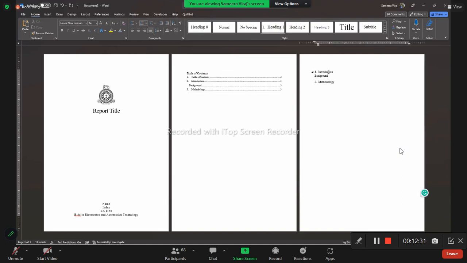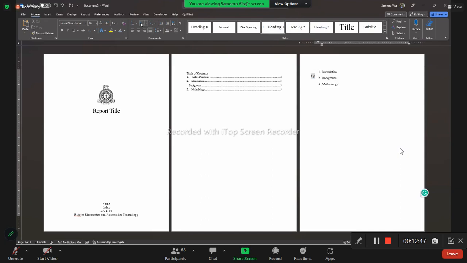When I click on this one, it has heading 1, and this has heading 2, and this one has heading 1. Again, I want to add a different numbering style to heading 2.